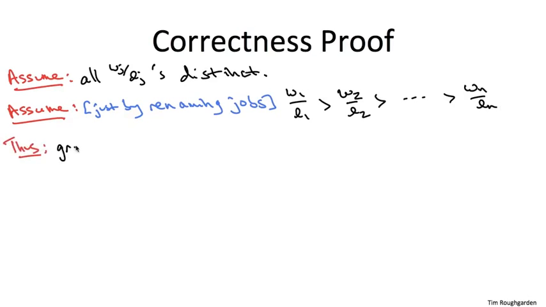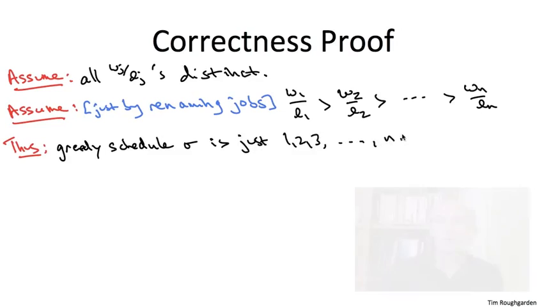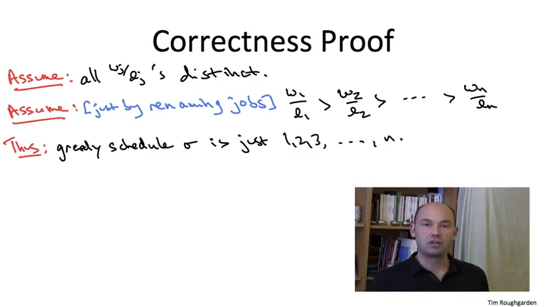As a consequence of this switch in notation, the greedy schedule is very simple to describe. It just schedules job 1 first, then job 2 second, then job 3 third, and so on all the way up to job n. Okay, so we have one assumption which is not without loss of generality, and we'll have a separate argument for handling ties. We have a second assumption which is without loss of generality. It's just an agreement amongst friends who want to minimize notation.